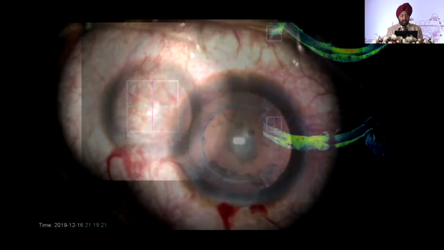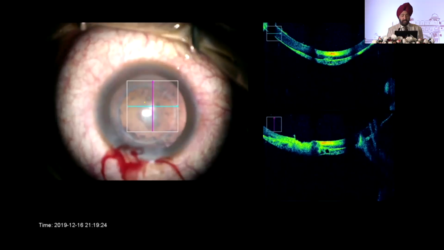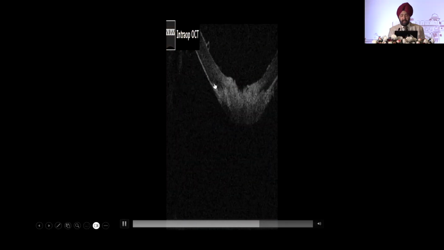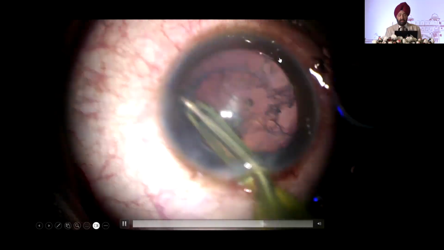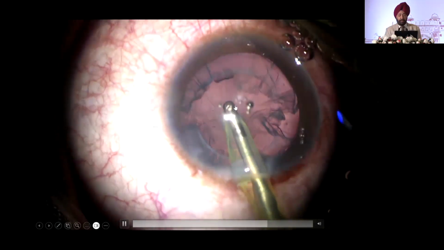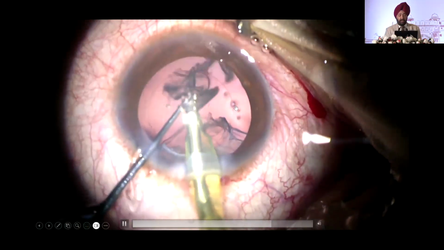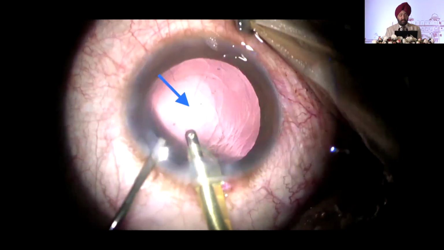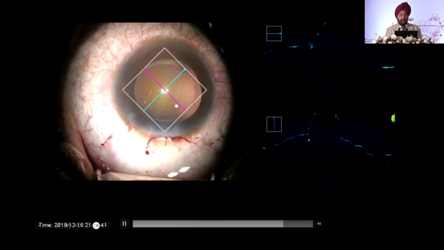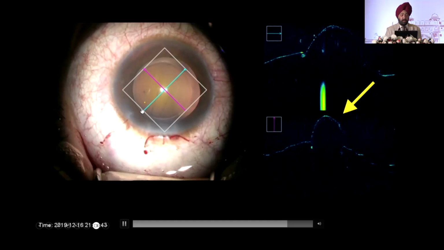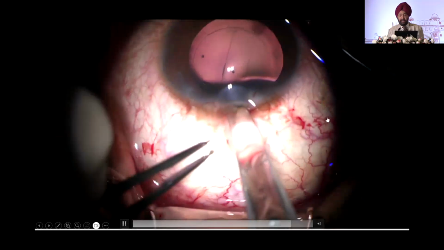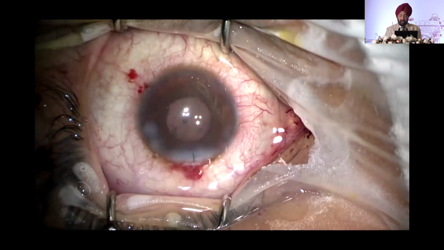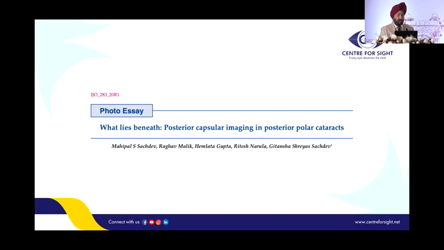We have not rotated anything, but there was a pneumodissection, and with the pneumodissection, the entire nucleus was removed. And you can see that this is what I told you, that we have a thick epinuclear plate. Once you have removed the epinuclear plate, you can see that gently when you are aspirating, you have been able to aspirate the entire cortex also without breaking the vitreous phase, and you can go ahead and get out with this particular thing.